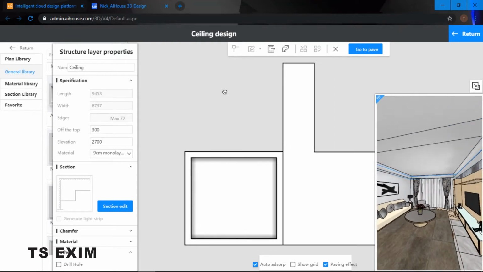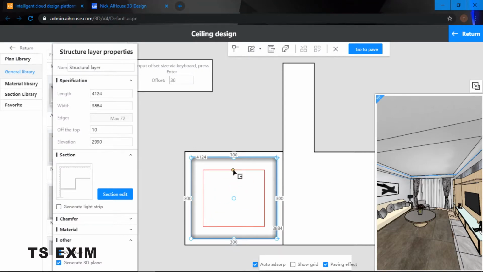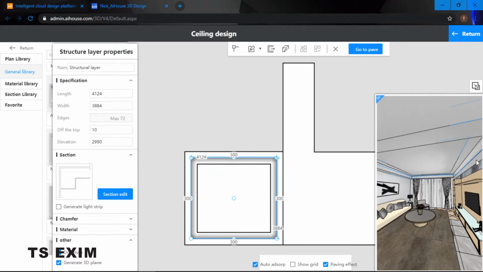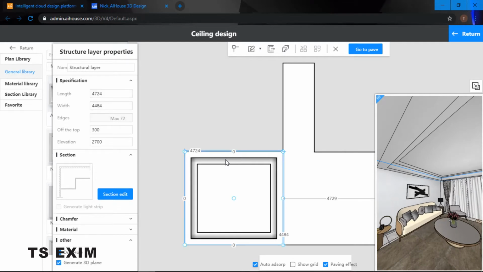Next we are going to do one more offset. Same thing, I am going to just type in 300 and click on enter. As you can see right now, I have a total of 1, 2, and 3 layers. For this, I'll call it a centerpiece.